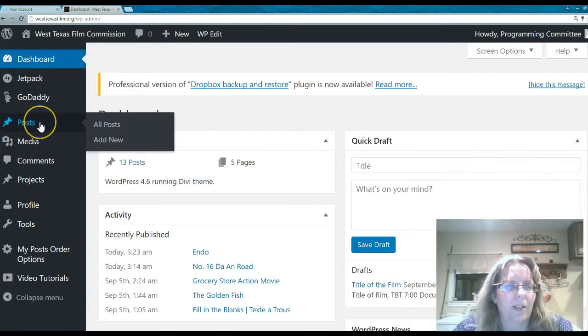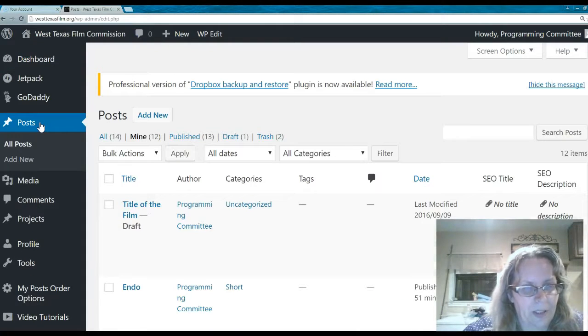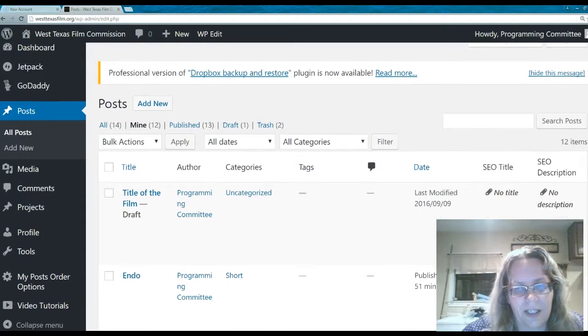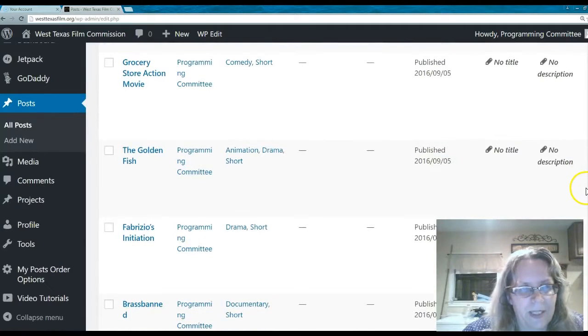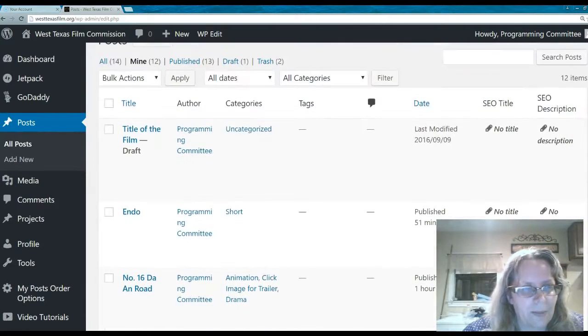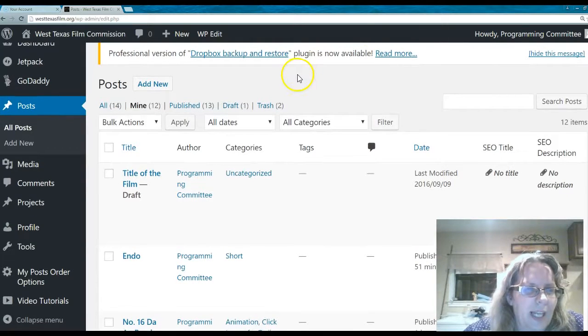So all you really need to do for your purposes is go into posts. You'll be able to see all of the posts, and I will go through sometimes and make adjustments in some of these, so don't freak out if that happens, but trying to get them to flow into a stream I have on another page. So sometimes I have to recategorize something. So you're going to hit add new.